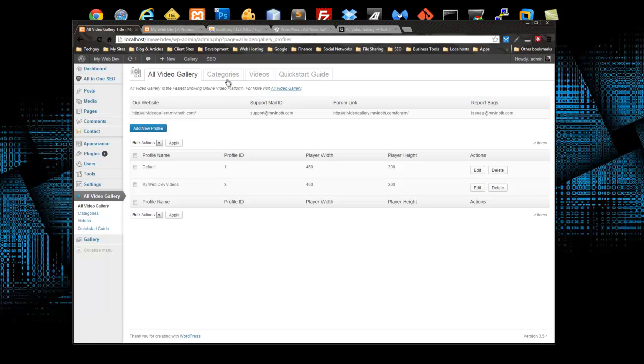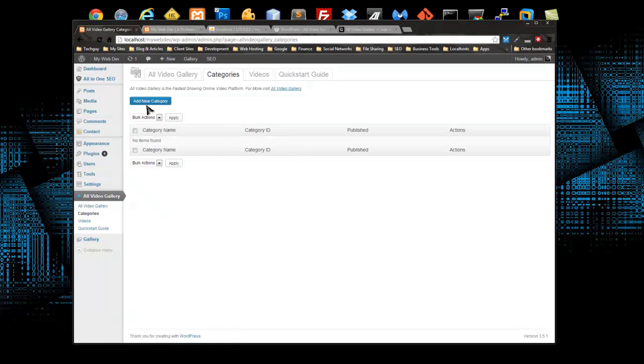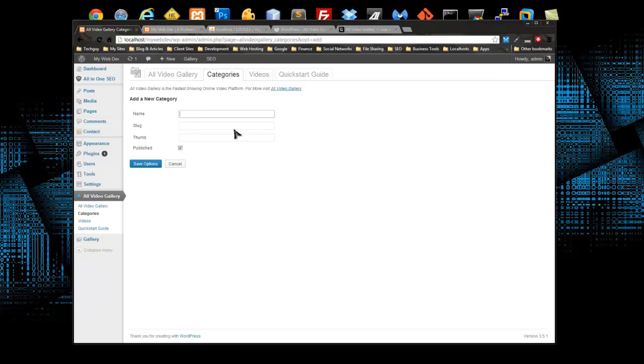The next thing to do is to create some categories. So I'm going to add a category, and the first category I'm going to say is general. We can leave slug blank because it'll just make it general for the slug. Thumb, this is relative to the root directory, so I actually want to create an images directory in our root. So I'm going to put that images, and then I have an image that I want to use for the thumbnail, and I believe I named it vthumb.png, and I'll include this image with the program files.